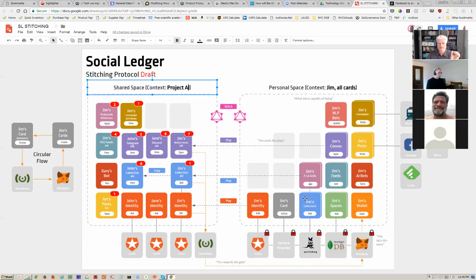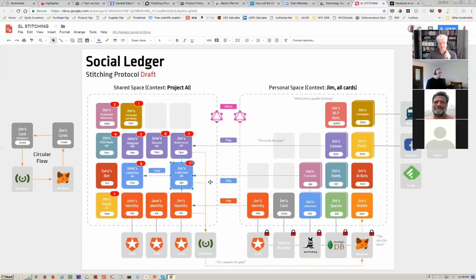What I can do is, let me pull up my collection for AI. Let's say Jim has a sub-collection somewhere in Wallaback that is dealing with AI issues. Now you can offer to say, I play this card now here and add that to the shared space. So Jim's card appears here. There's a sub-collection here in terms of AI-related stuff, and anybody who's a team member of the space has access to that. They can click, they can add more links if they want to, and they can see the collection essentially.